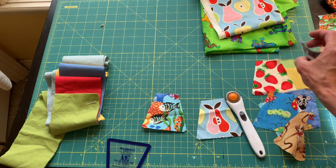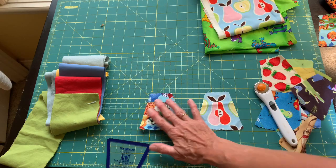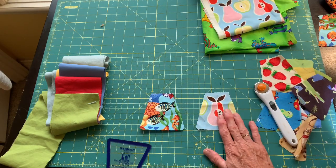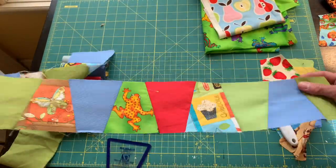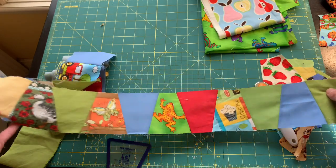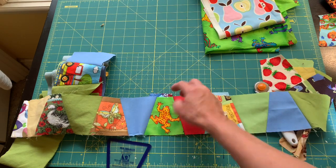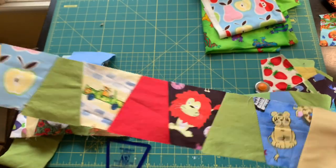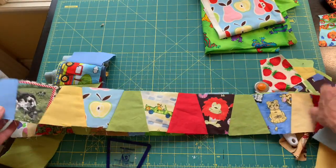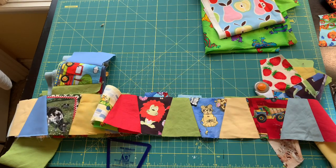Also I wanted to mention that I have 5 rows with 6 of the I Spy tumbler pieces in them. One of my rows of 18 tumbler blocks has the tumbler setting this way with the large part on the bottom and the narrow on the top. And there were some pieces that I wanted to cut the opposite way, so there are 6 tumblers in this strip where the larger part of the tumbler is at the top. I kind of like to have the variety there.